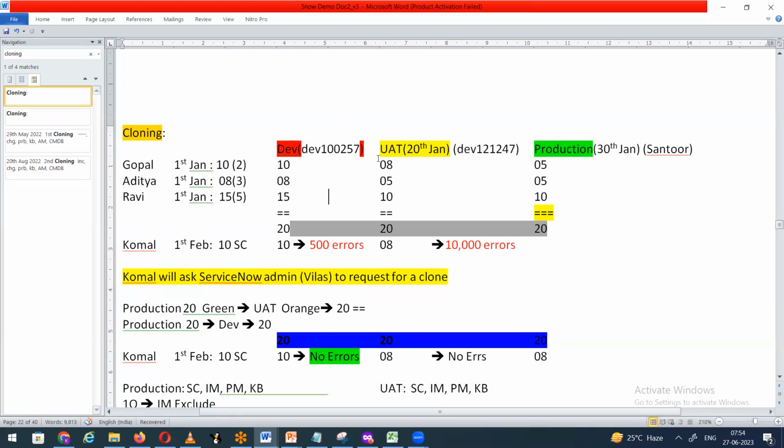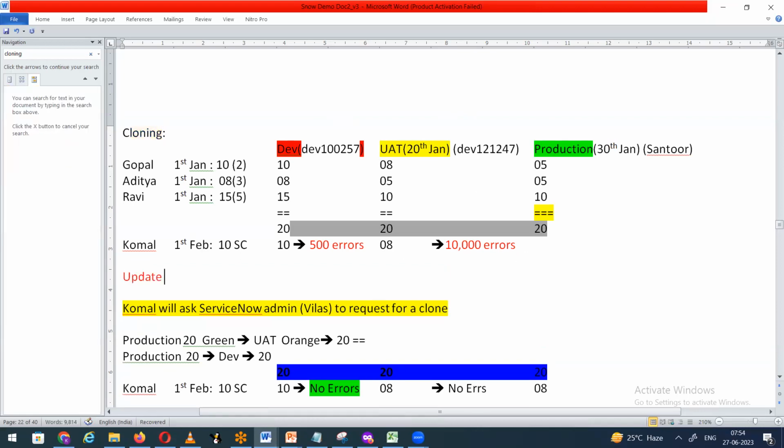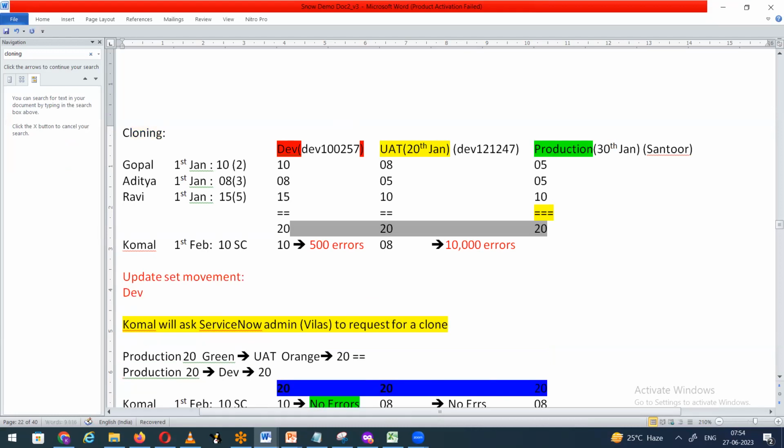Update set movement will be from dev to UAT, and UAT to production. This is what we discussed.